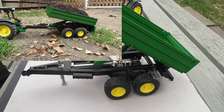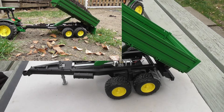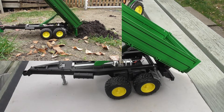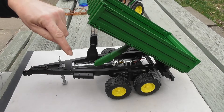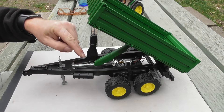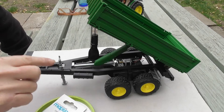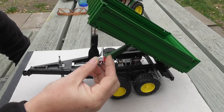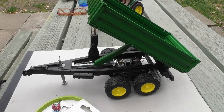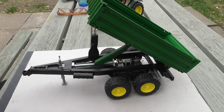Hi and welcome to RC Modders. This is the second in the series of videos on converting the tipper trailer that comes in the tractor set to radio control. In the last video, we put an N20 motor in there and a thread made from a coach bolt. In this video I intend to put in some micro switches to prevent overrun, a switch to control it all with, and a servo to move the switch. These are all readily available and inexpensive components, easy enough to find on eBay or Hobbyking.